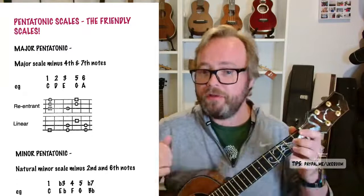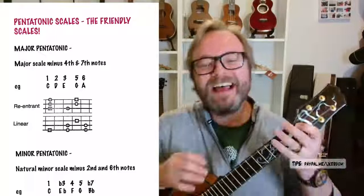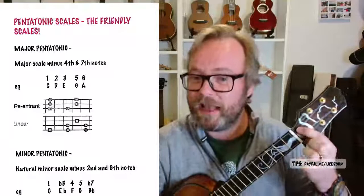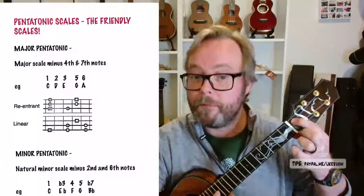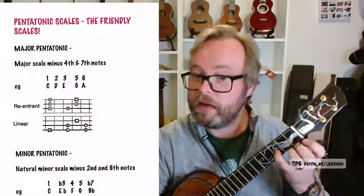So let's have a look at the first pattern. What I want you to do is, oh, thanks, Esther. We've had a light bulb. Hallelujah. What we're going to do is we're going to look at the C major pentatonic scale, five notes from the C major scale with the two horrible sounding ones taken out. And I'd like you to play your open notes with your finger behind the nut, just so that we can move this up and down to become other scales. So we start with C, second string down open. We go up two to D, second fret. We come back to E open. We go up quite a long way now to three. Back to A open. And up to C.